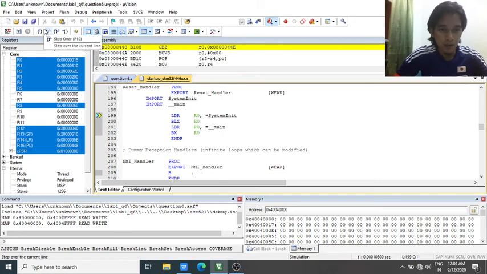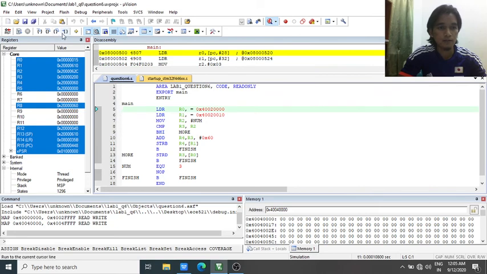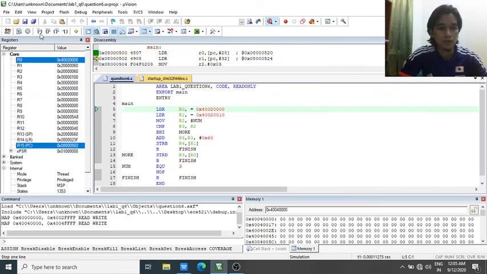Okay, so this is my coding, my result of question 6. We can see here the value is the same as here. Okay, so we highlight here and we can get the value of R0, the same as here.